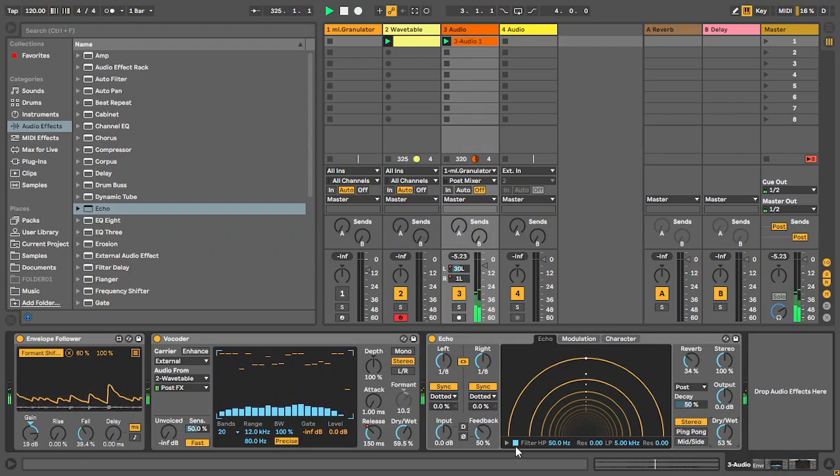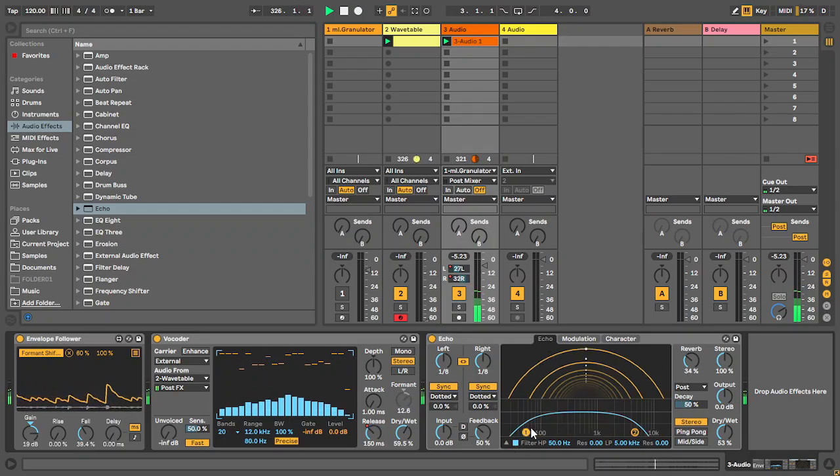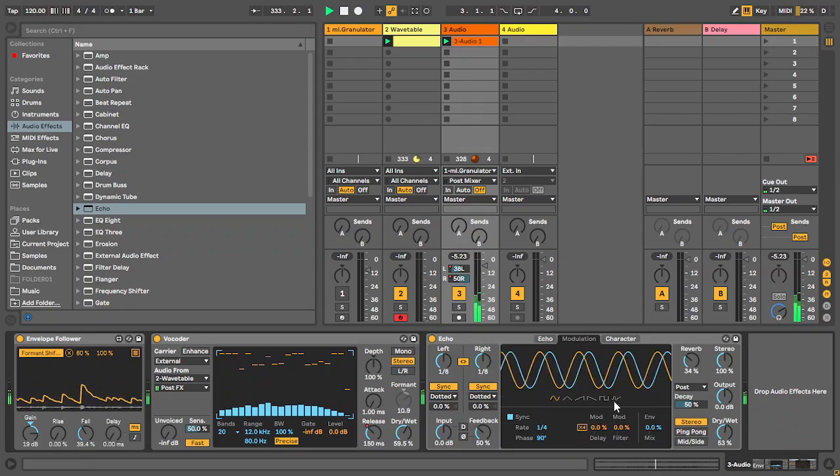And let's have a look at the filter. We could give it some filter modulation.